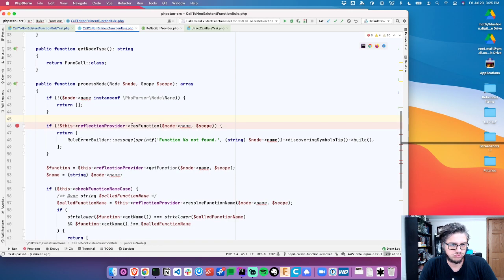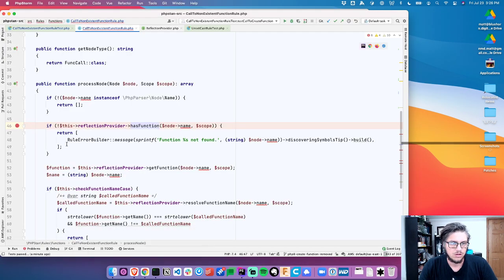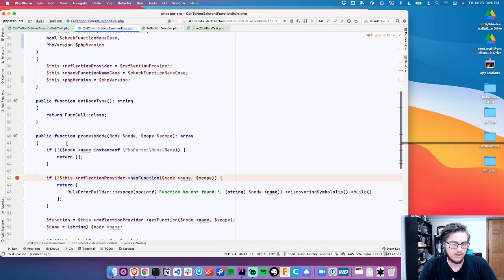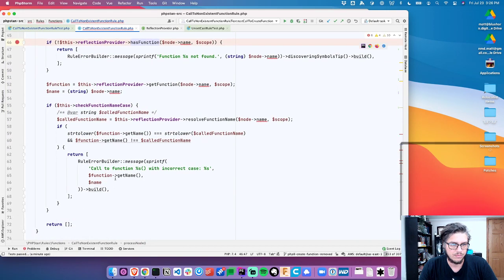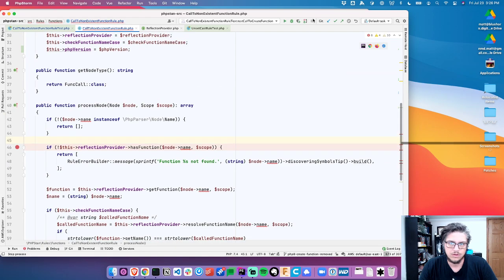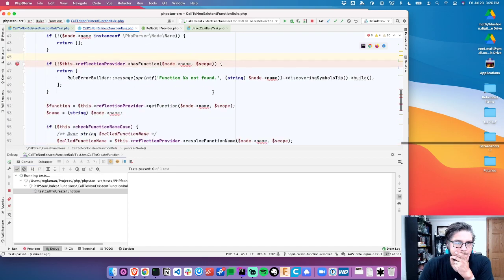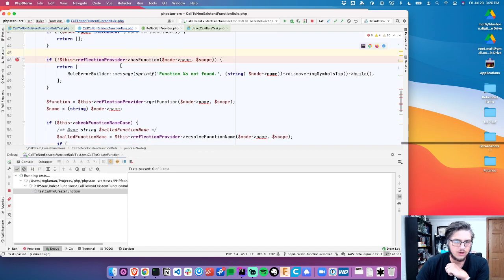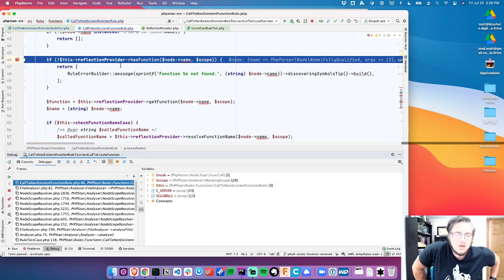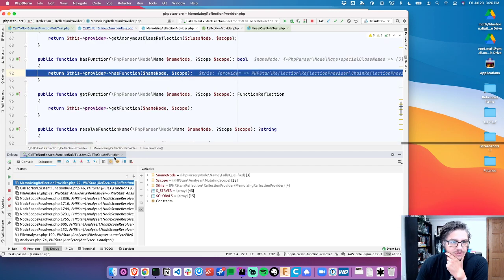Or this might go deeper than I think. So let's debug. Because the reflection provider should be aware that it no longer exists.